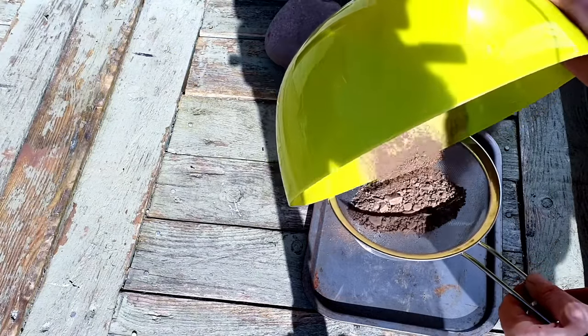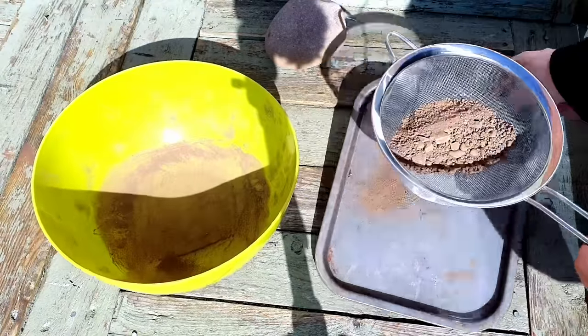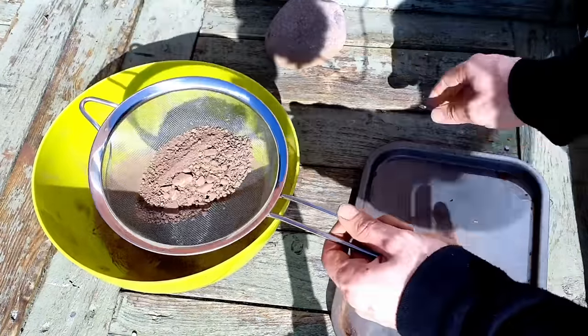Again, don't tell your wife about this. And just give it a gentle tap and it should all fall through. There might be a few bits left over. You can regrind those up and just put it back through again. So we've now got our powder.